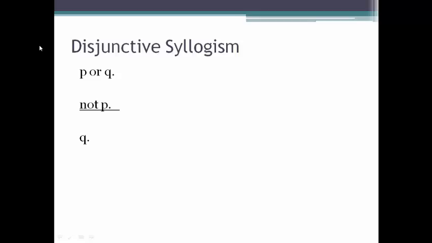But why is this so? Stop and think about it for a minute. What we're claiming at the start is either P is the case or Q is the case. But then we get another piece of information. This first thing, P, isn't the case. Well, since one of them has to be the case, and it's not the first one, it's got to be the second one, namely Q.